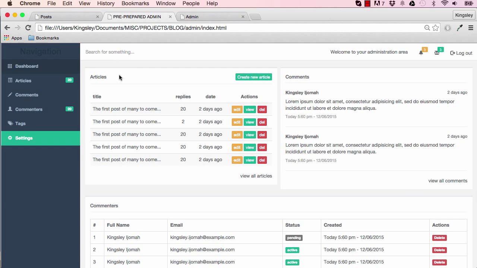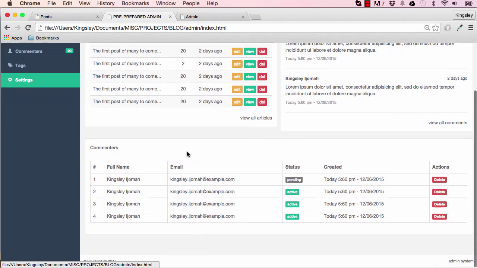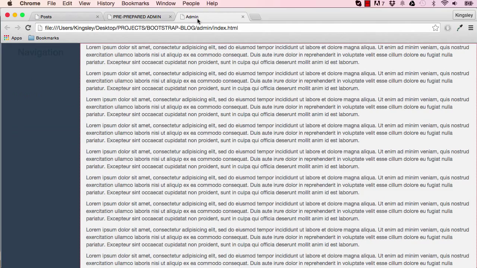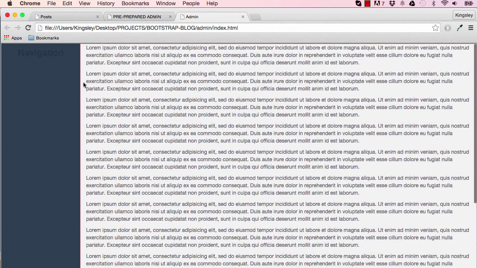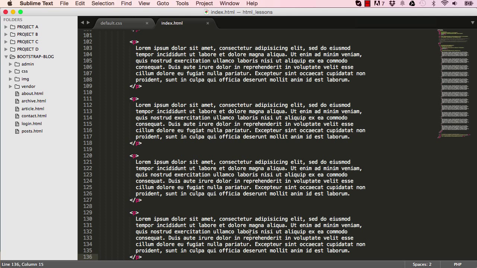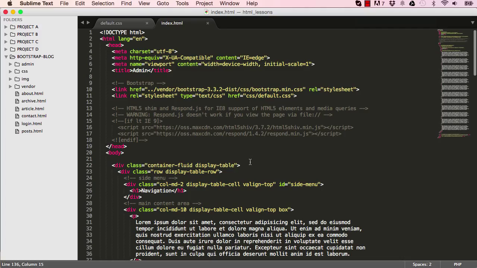So this video is a very short one, so we've covered a few things. In the next lesson, we are going to start adding more elements from the pre-coded up admin system. So that's all we have to do for this lesson. We'll be adding all these elements to our navigation in the next lesson. You can revise what we've done here. It's a bit tricky, but you get used to it with repetition. Okay, that's where we end this lesson, and I will see you in the next lesson.